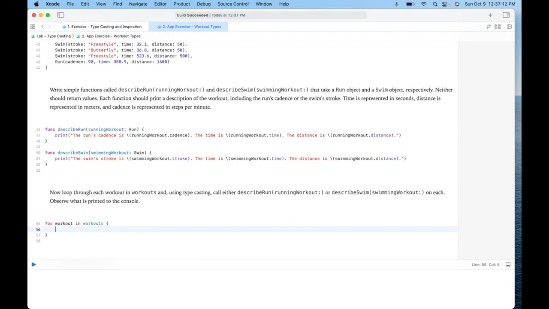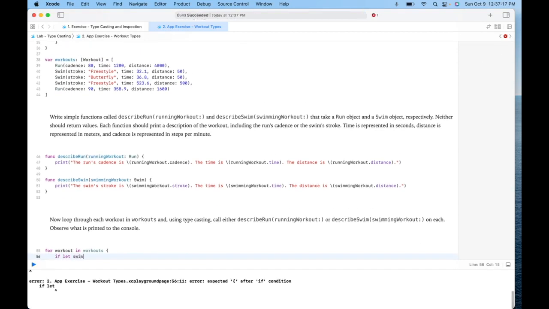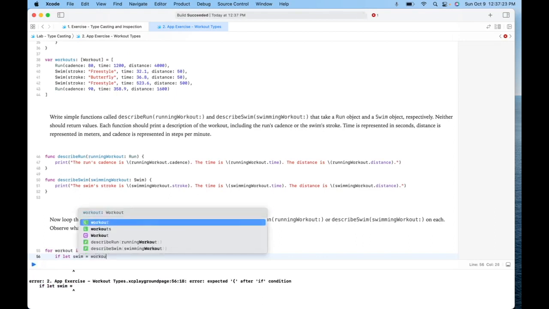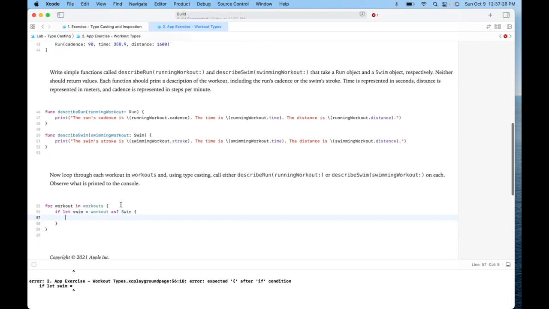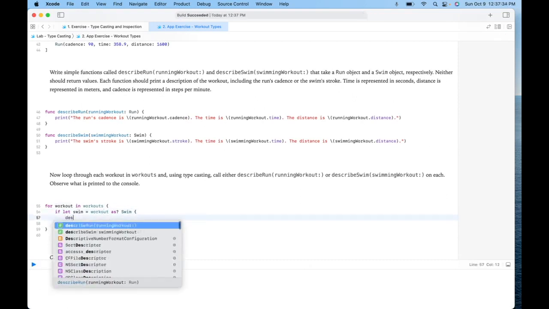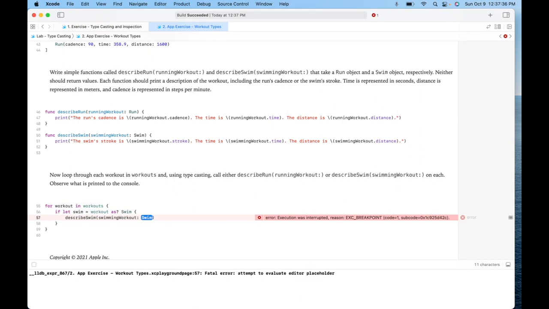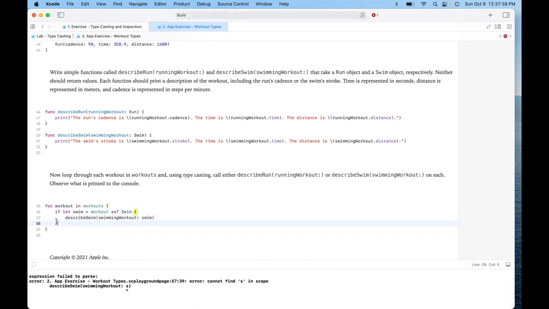We will if it can, let's say if the swim can be a workout, so if the workout is a swim, then we'll let swim equal to that workout, and then we'll call describe swim on that swim.